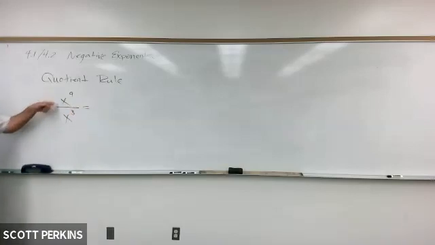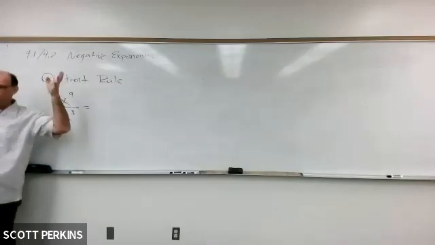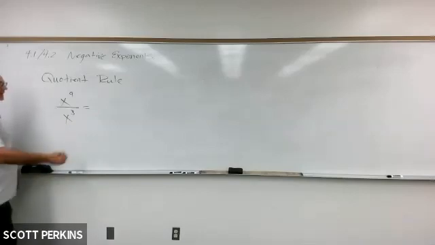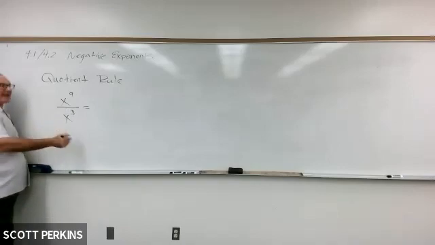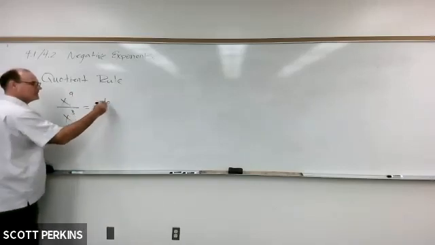Again, notice the bases are the same. The quotient rule only applies when the bases are the same. I'm sure you remember this. Hopefully all of this is flooding back, maybe some bad math memories. What do you do with the exponents when you divide the bases? Subtract. Fantastic. So my base stays the same. It stays x. And then 9 minus 3 is 6.